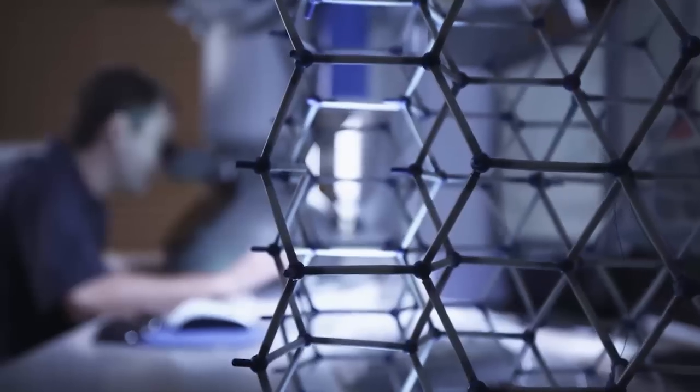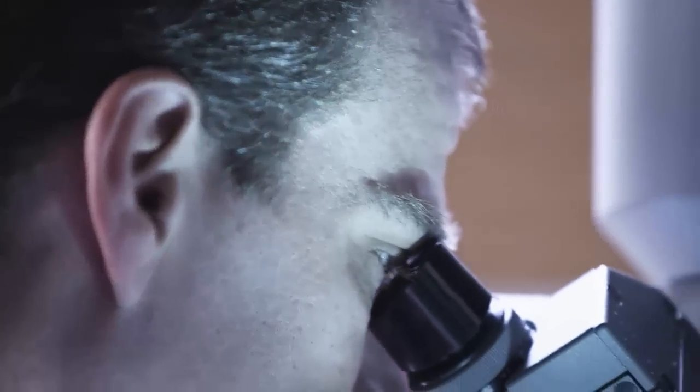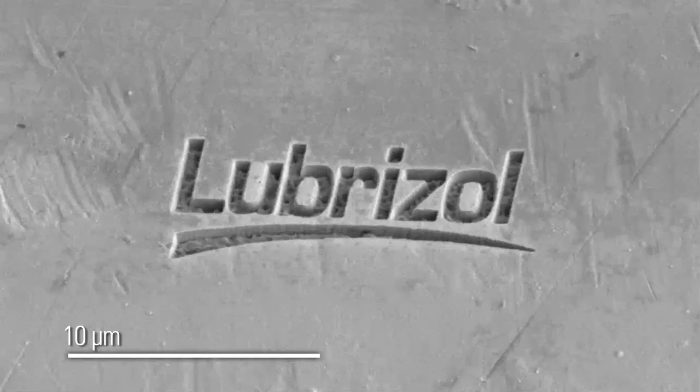For somebody who's invested 20 or 30 years of their life into trying to understand how these layers form on metal parts in an engine, a lot of this information is a revelation. It's a mixture of joy and a mixture of wonder at seeing something that not only you've never seen before, but perhaps that no one else on earth has ever, ever seen before. It sort of puts you in a position of knowing that things that you thought might not be possible at all 20 years ago are now possible and can be directly visualized in a way that you never would have imagined.